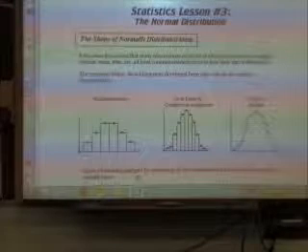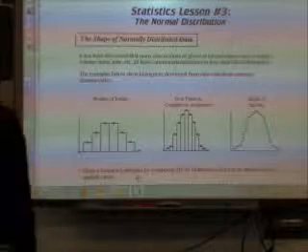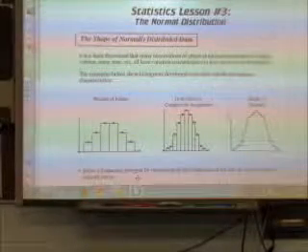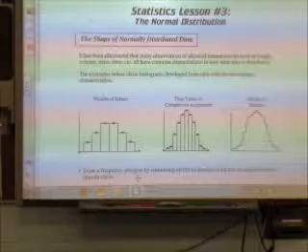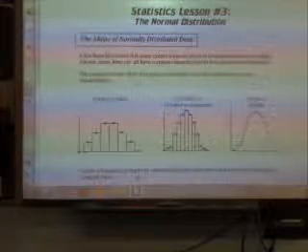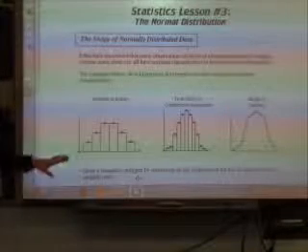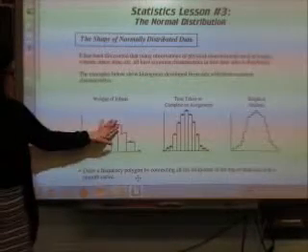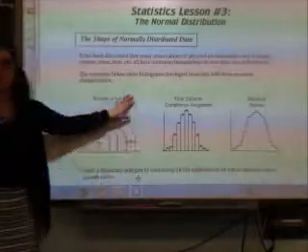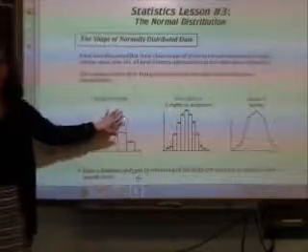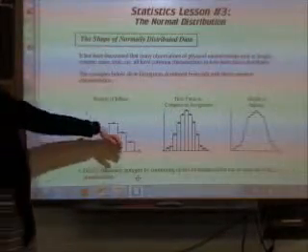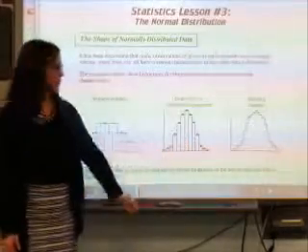So today in lesson 3, we're going to look at the normal distribution. Physical measurements such as length, volume, mass, time, they all tend to have a common distribution. So if I took the weight of infants, I would get a distribution scale where the majority of my infants have this average weight. Let's say it's 8 pounds. Then I have those that are on the low end of the scale, and then I have those big babies that are on the high end of the scale.